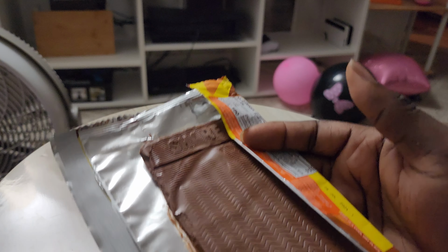So yeah, that being said, I will not be trying Mr. Beast other chocolates. This was good enough. July 2024. But yeah, and as I usually would say, you guys can try it yourself. Go out, try it if you want. If you don't want to take my word for it, check this out. Keep in a cool, dry place. That was not what happened. Oh my god, that did not happen.